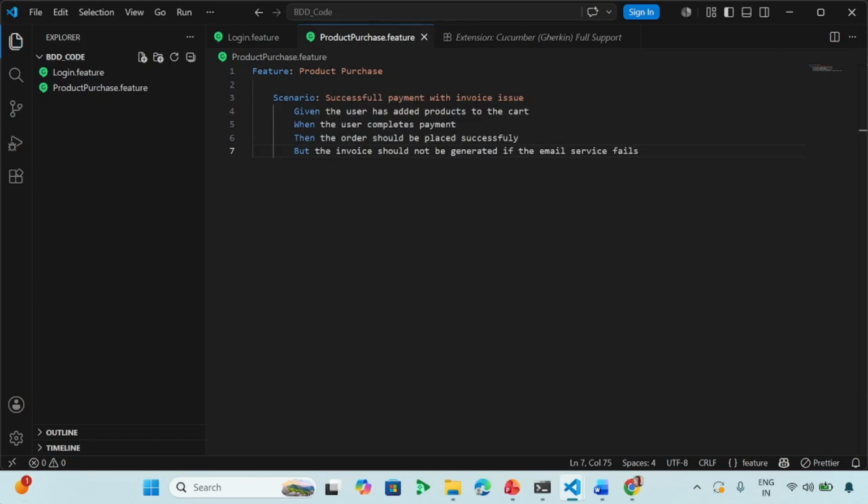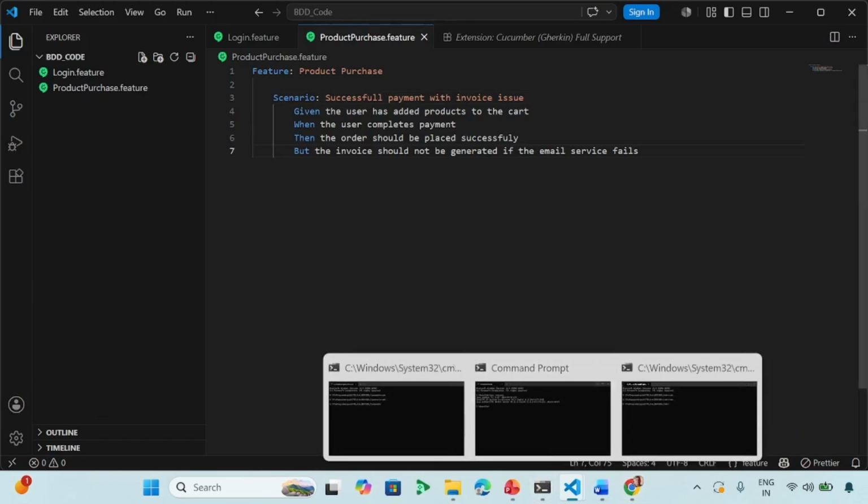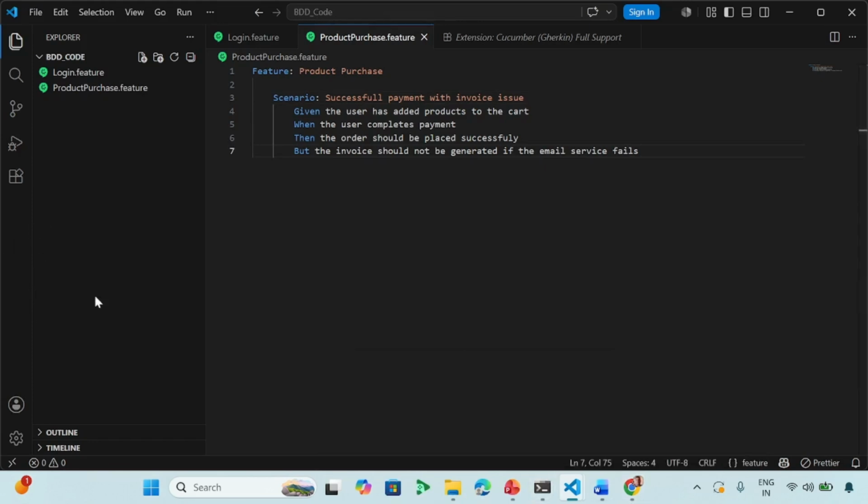Let us learn about another important keyword in Gherkin language, that is and. Sometimes we want to combine multiple actions or conditions. For that, we use and keyword. Let us see that. In this current example, we are saying when the user completes payment, then the order should be placed successfully.